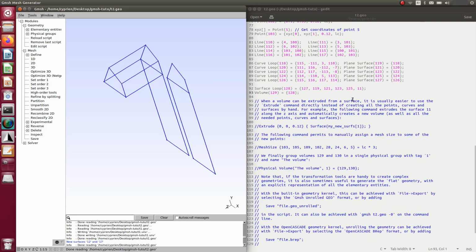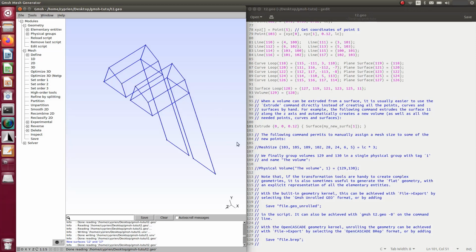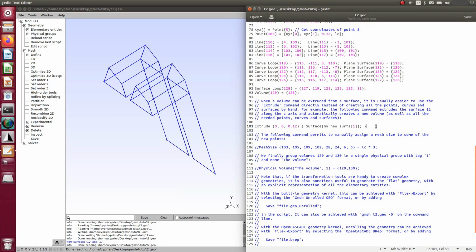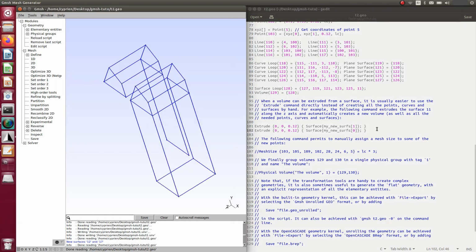Now, because it's easier, if this can be extruded, for example, it's much easier to just use extrude. So there is an extrude function that works like this. Extrude: you give it the direction of the extrusion and the size, and then you pass it the surface that you want to extrude. And you see that here the surface is saved into this list, my new surfaces. So we'll be extruding surface number, so it's the second surface stored into this list. So this will be this one. So I just save this, reload, and you see that this time this has been extruded as well. So if I wanted to extrude this surface as well, I could just use the same instruction, just copy it, but instead I'll just put 0 into this one, and you see that both would be extruded.